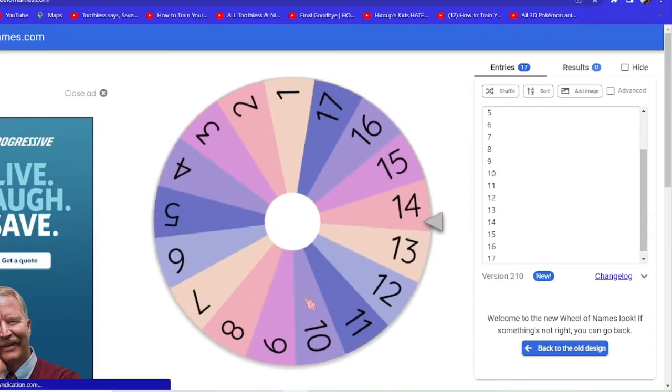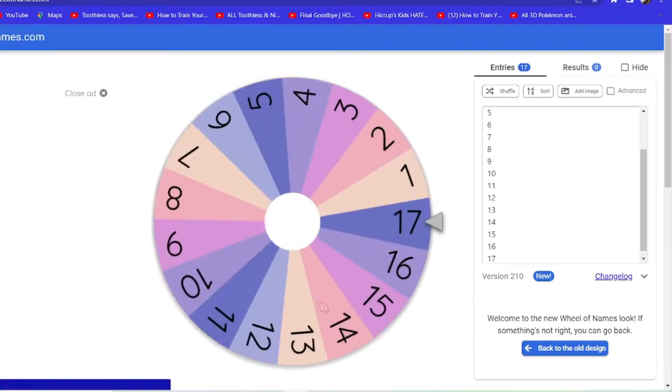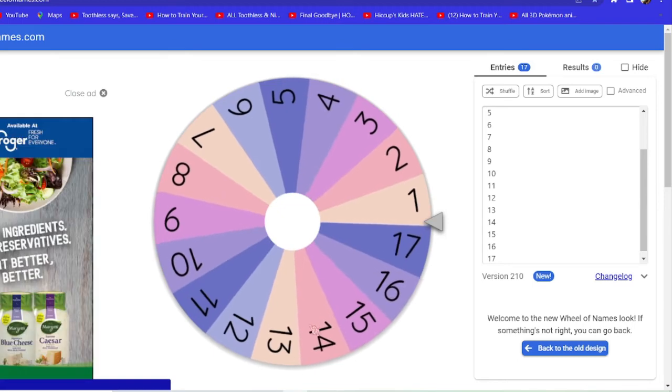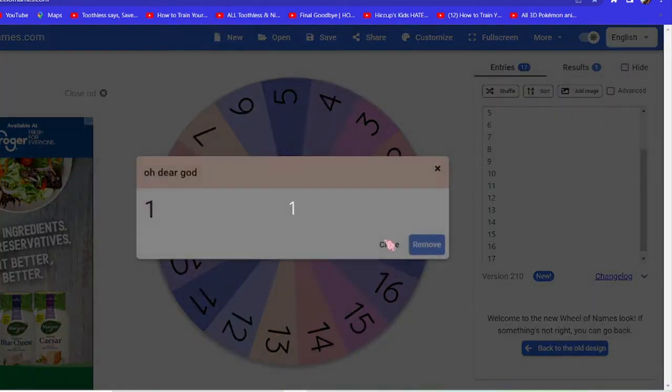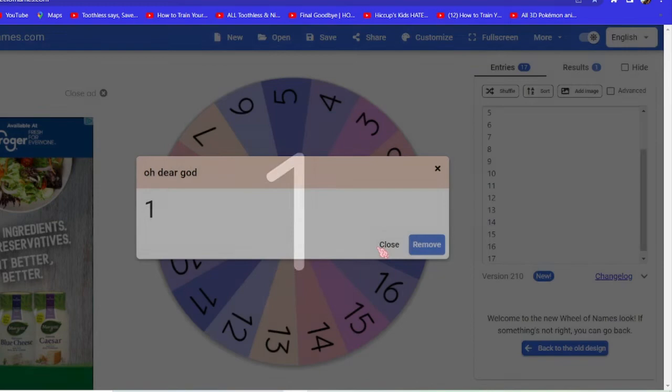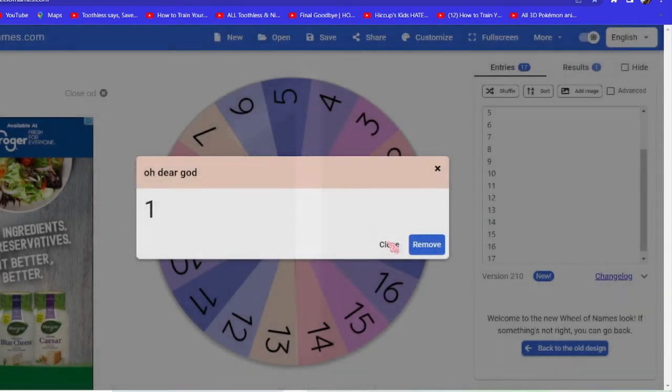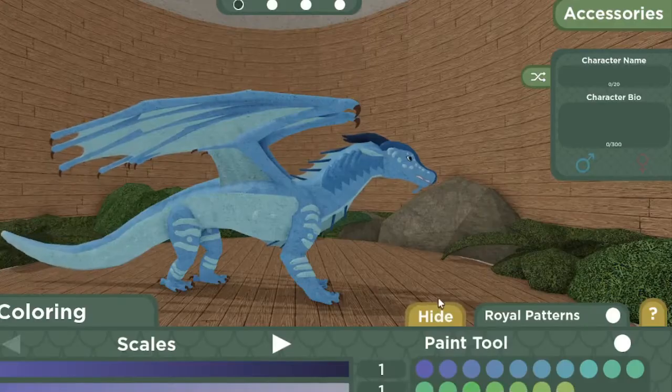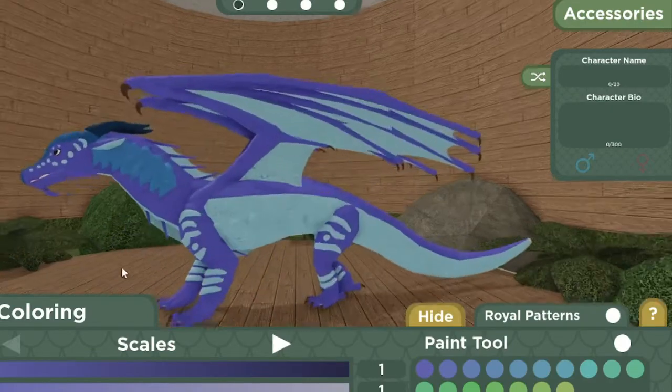Oh dear gosh, this could end horribly. Is it seriously gonna land on 7? Wow, such a unique seawing. Such a unique seawing, am I right, guys? Right? It gets to be this beautiful dark color.